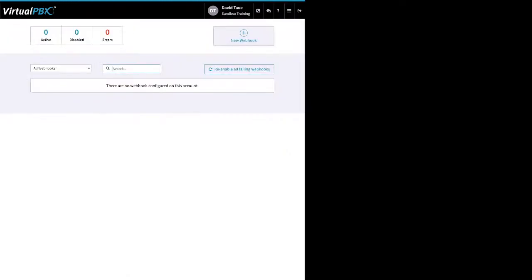Webhooks, another plan-specific feature. Webhooks allows you to link your Dash account to another piece of software. As examples, you would want to go in the show notes, go to Intro to Zapier link. And Zapier is one of the ways to link Dash to other software. You can also go to developer.virtualpbx.com to see sample codes of how we've linked Dash to other software. If you're interested in this, you'd want to talk to our sales team as they have more information.